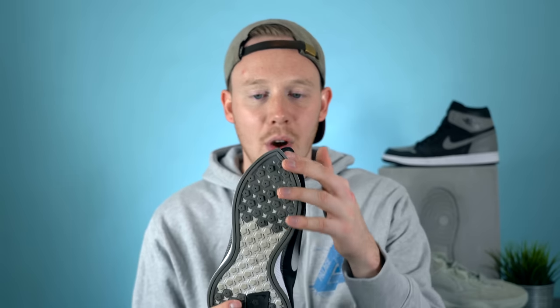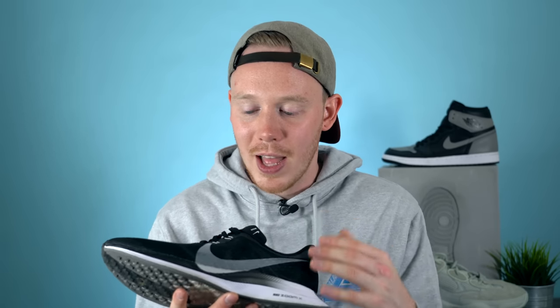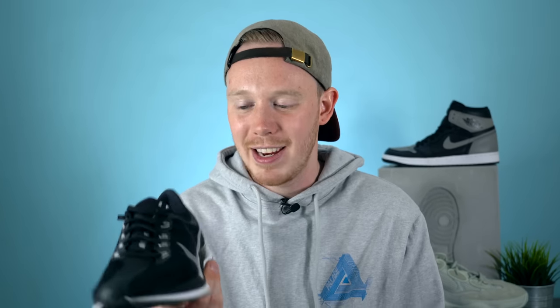For both running and lifestyle, the shoe is incredibly comfortable, super supportive, and gives you a really nice bounce I never expected. The upper itself is pretty comfy too — not as stretchy as a knit obviously, but it provides nice stability. Even though the shoe is styled like a performance runner and has this weird point on the back that feels unnecessary, it's still a really good-looking shoe. When the first colorway dropped earlier this year it actually sold out due to limited production, then Nike restocked it multiple times and dropped additional colorways. Now you can walk into your local Foot Locker and grab any colorway you want — which is a good thing because mine is wearing out from so much use.